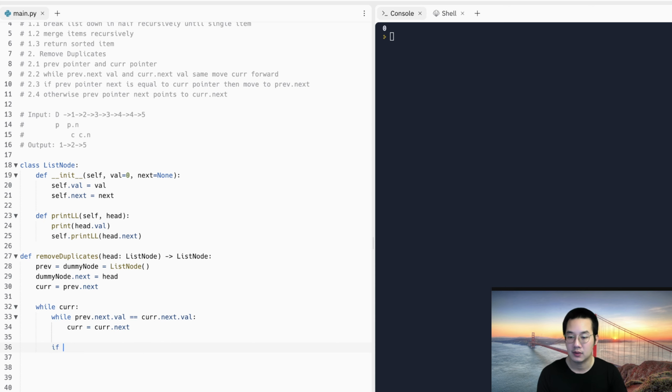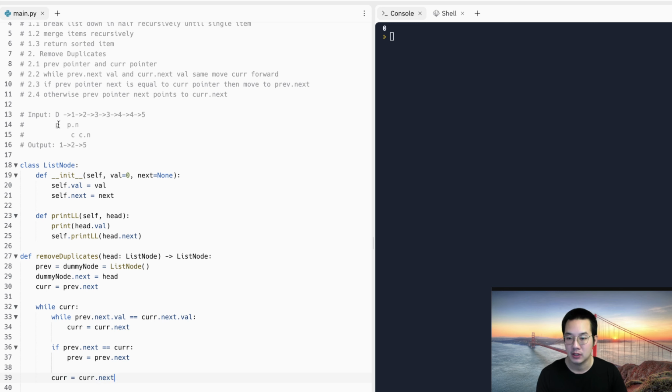So if previous dot next is equal to current, so if these are the same, then previous equals previous dot next. Of course, we move current equals current dot next every single time.